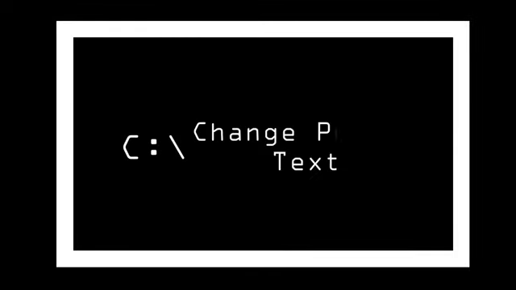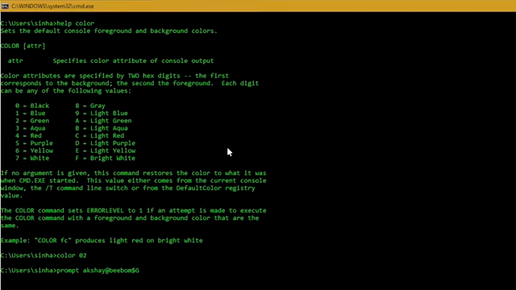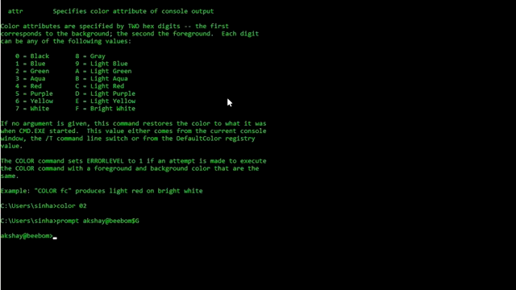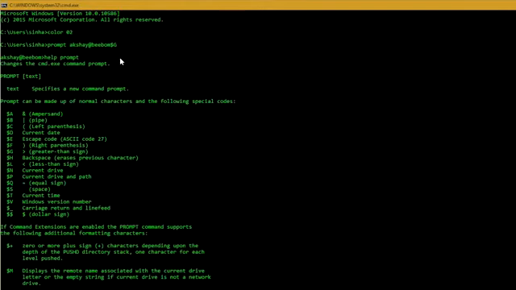Carrying on with customizing the CMD window, I personally would like it if the prompt read something like Akshay@bwom instead of the boring default text. So let's see how we can do that, shall we? Simply type prompt followed by the text that you want the prompt to read. I'll be typing prompt Akshay@bwom$G. Hit enter and there you go, the prompt has changed. If you're wondering what the $G was about, simply type help prompt to see a list of special characters that you can include in the prompt. $G stands for the greater than sign, as you can see.